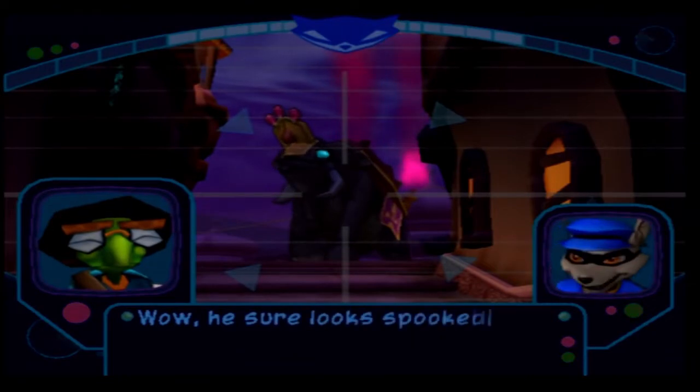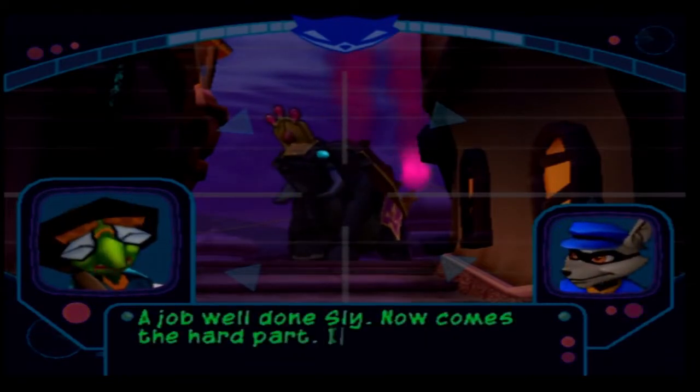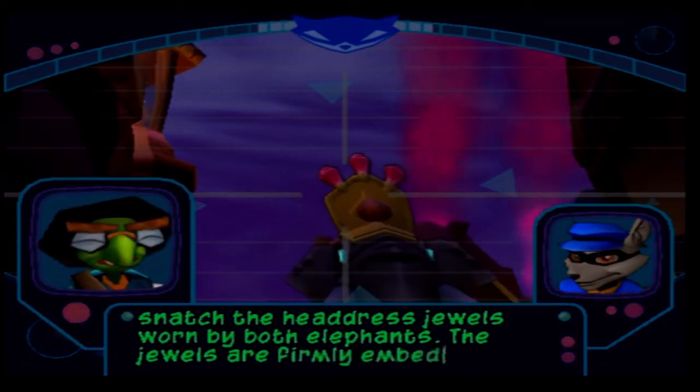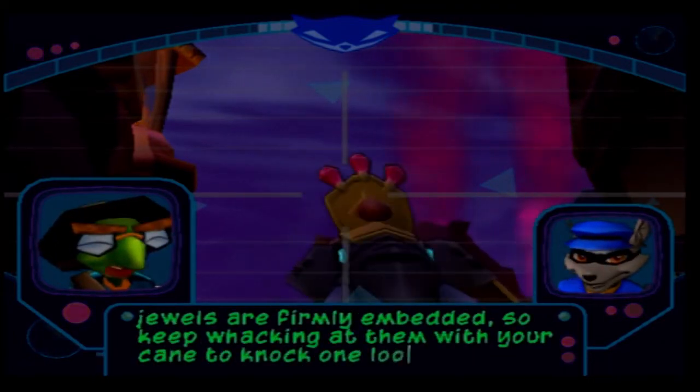Wow, you sure look spooked. A job well done, Sly. Now comes the hard part. I need you to snatch the headdress jewels worn by both elephants. The jewels are firmly embedded, so keep whacking at them with your cane to knock one loose.